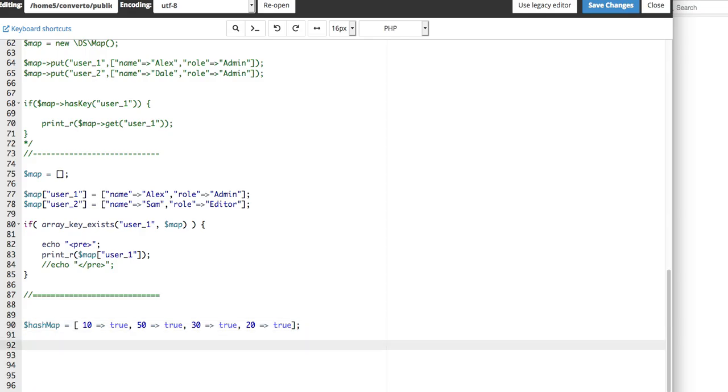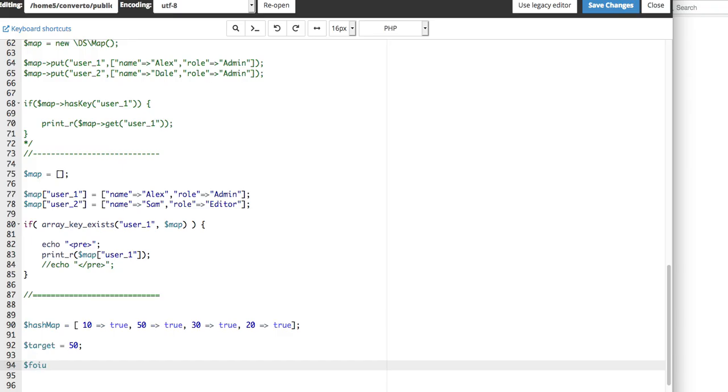Dollar target equals, let's say 50, right? That will be your target. This is the array key lookup, right? And then let's say you did found equals array_key_exists.